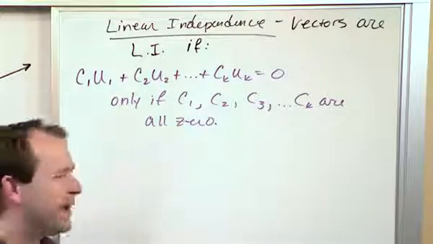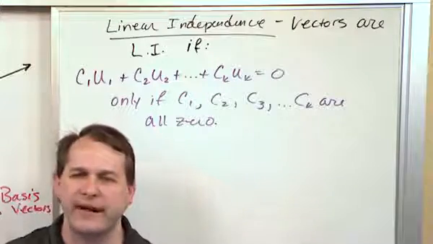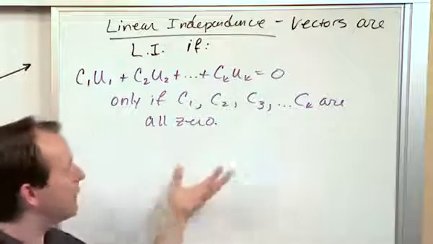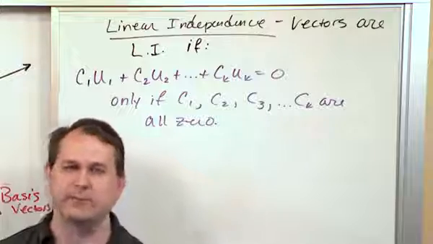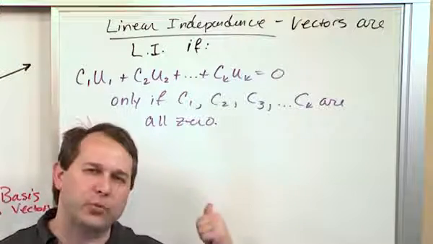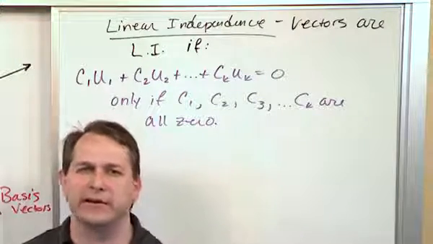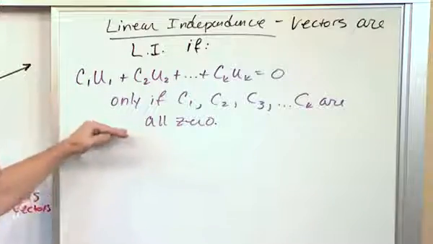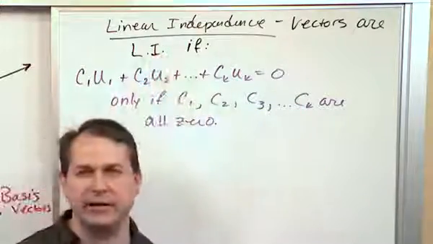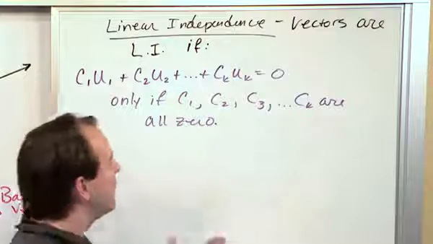Honestly, when I first read the definition for linear independence, I didn't understand it. It didn't make any sense. I kept reading it over and over. I knew the concept of what independence should mean, but I didn't understand after reading that what it actually is trying to tell me. This is what this definition in your book, which is almost how every definition in every book, is trying to tell you. This is what it basically means.